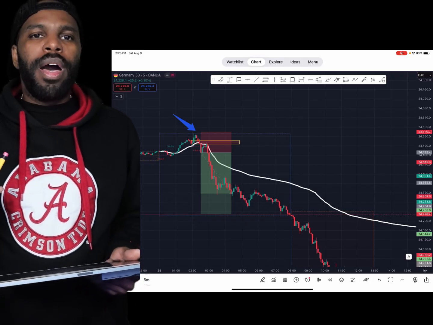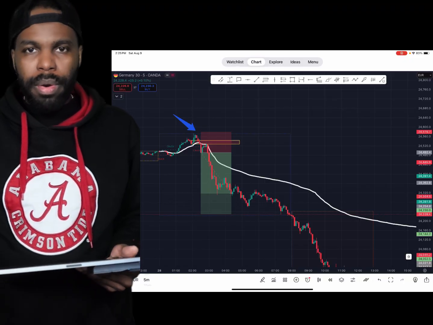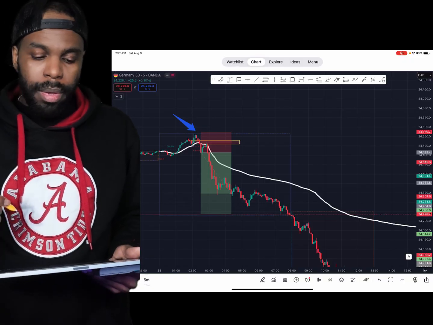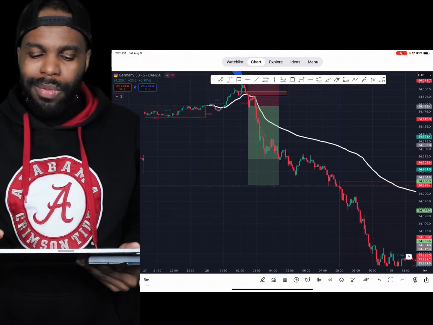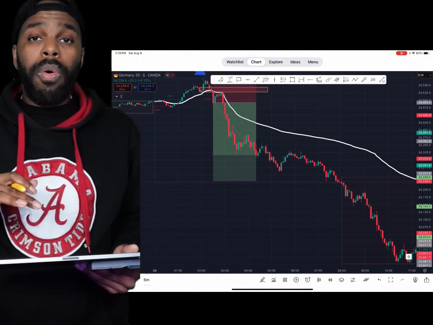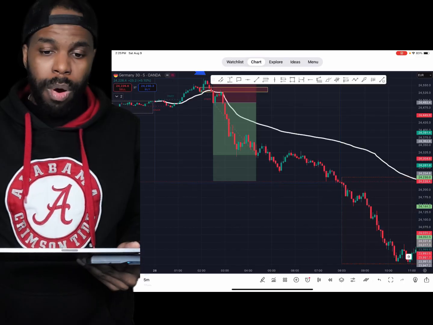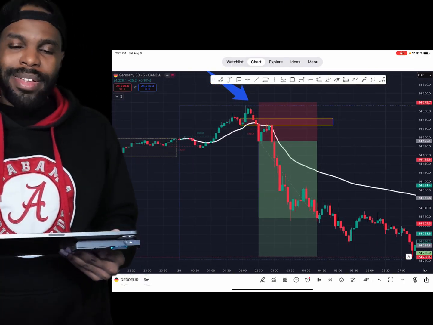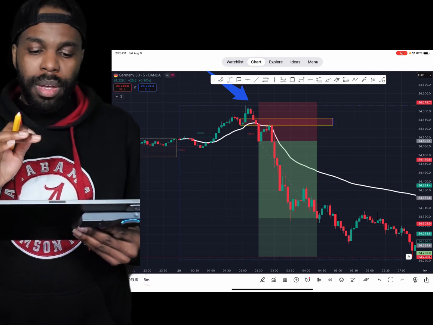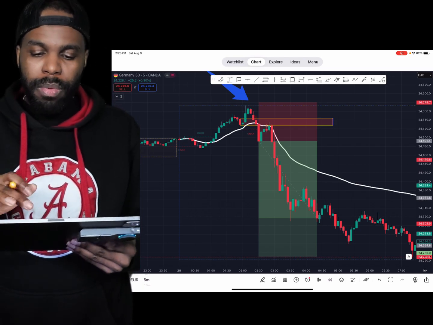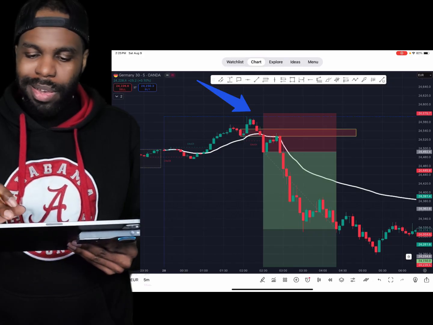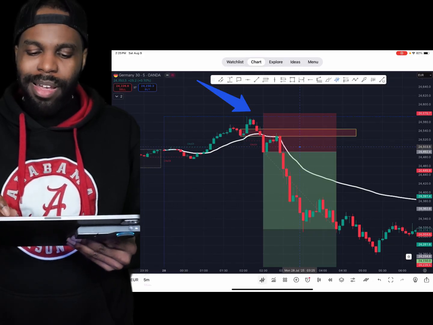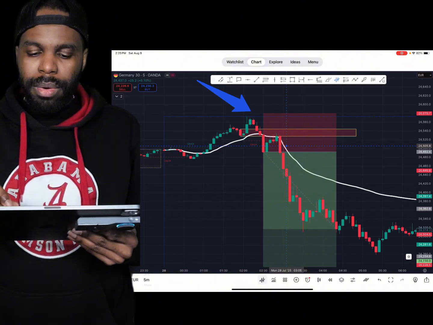Okay. But if you guys want to hold the trade longer and make even more money, all right, then what I do is I usually throw on a handoff VWAP. All right. So what I mean by that is I'm going to be looking for the last candle that touched the VWAP, the midnight VWAP. I'm looking for the last candle. In this case, the last candle that touched the VWAP, all right, was this candle right here.